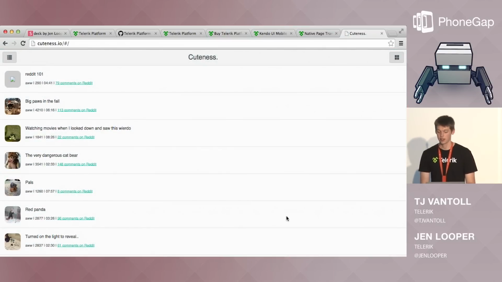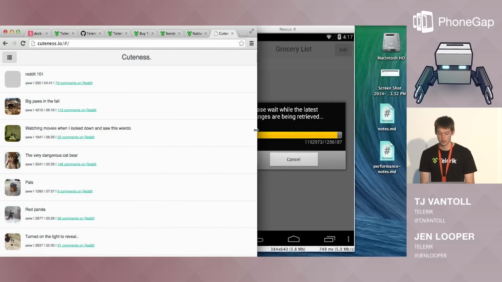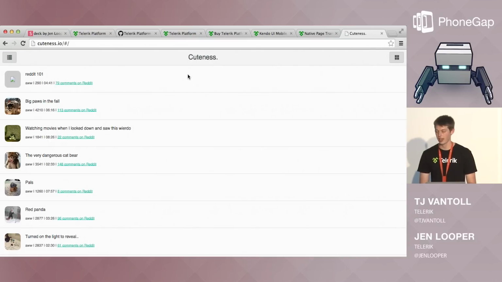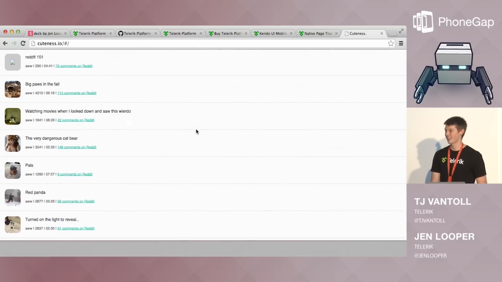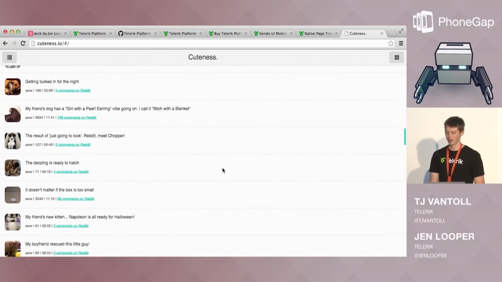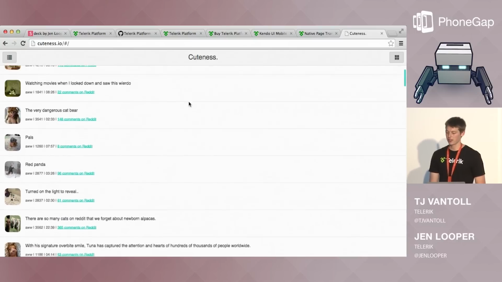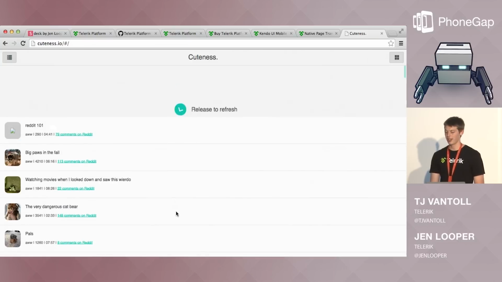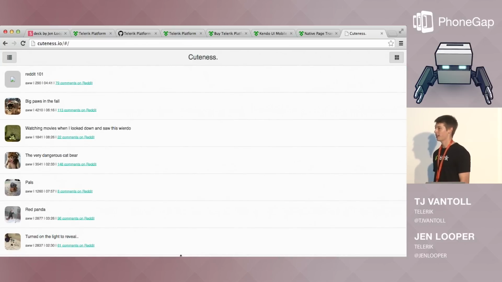If you go to cuteness.io, this is a little Kendo UI mobile app that our engineering team put together if you just want to play around with it on your phone. This is a web app, so it isn't running in a Cordova shell. You can try it out, but you can see that I'm trying to scroll here and it's not doing it, because it wants me to put my mouse down and get the momentum scrolling behind it. Like I said, you can make it work, but it's really intended for the hybrid use case.